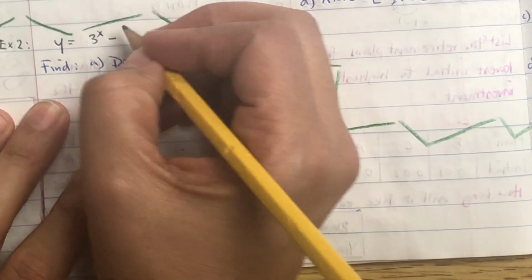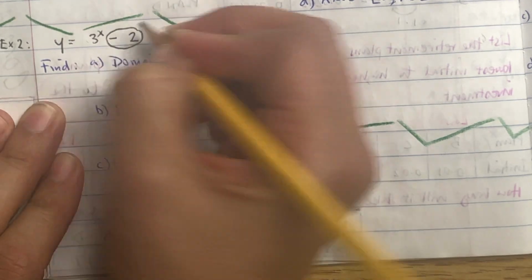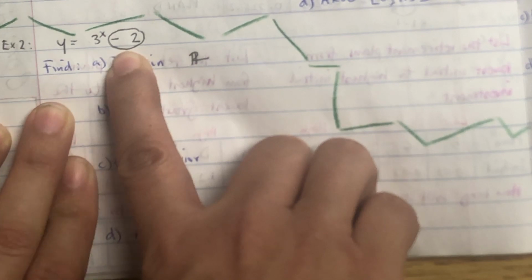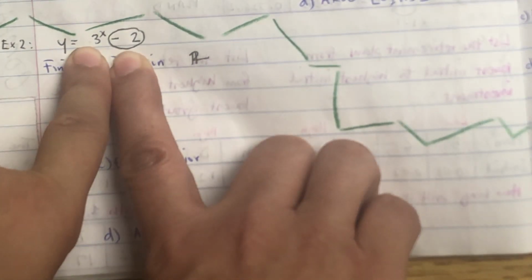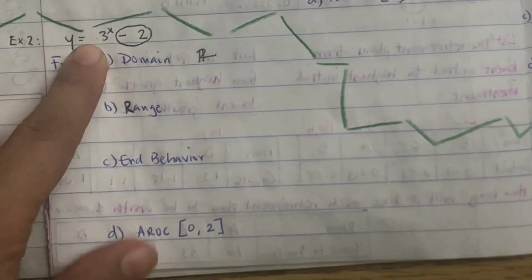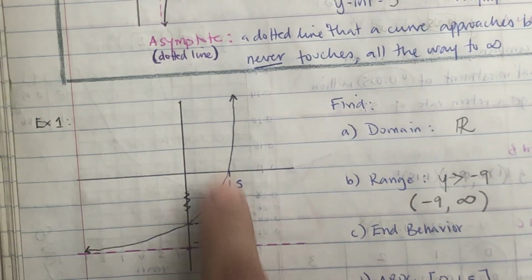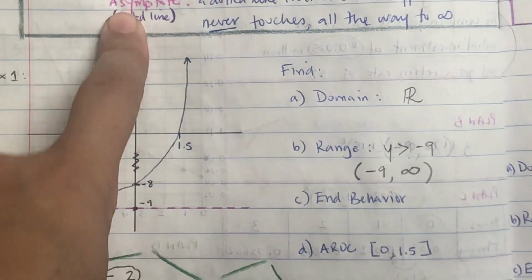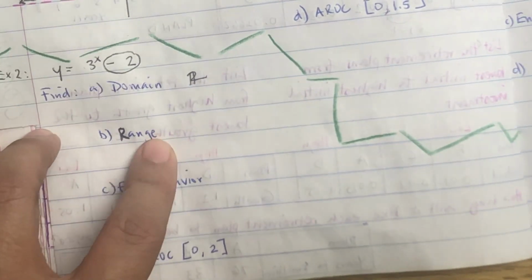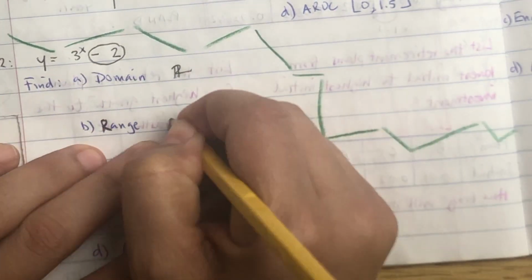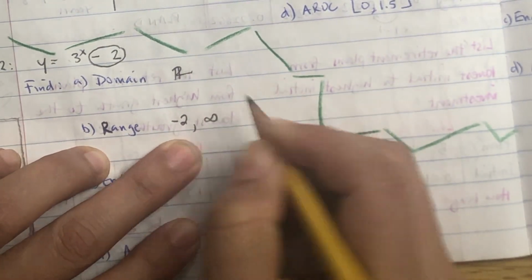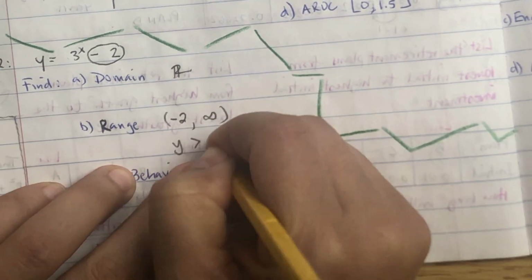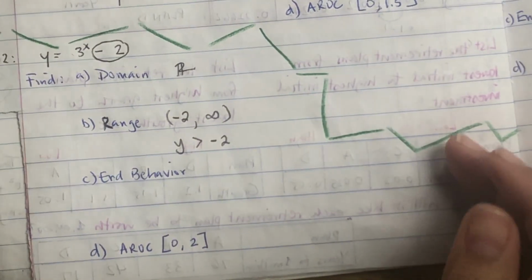What is the asymptote? -2, right? It's the number after the raised to the x. The asymptote is y equals -2, okay? Now, is it flipped over the x-axis? No, because there's no negative, which means the graph looks something like this, above the asymptote. So on this one, your range is going to be from the asymptote to infinity. So your range is from the asymptote, which is -2, to infinity, open parentheses. Or another way you can write that is y is greater than -2. Okay, so it's on the top of -2.